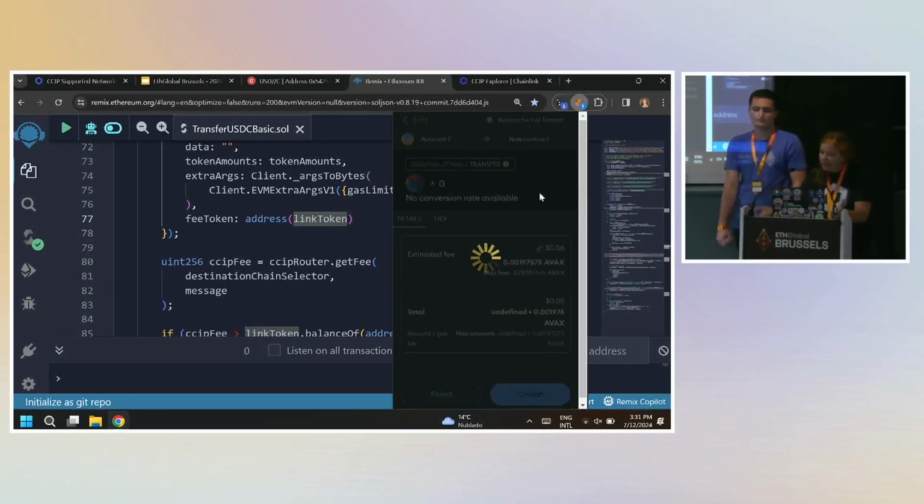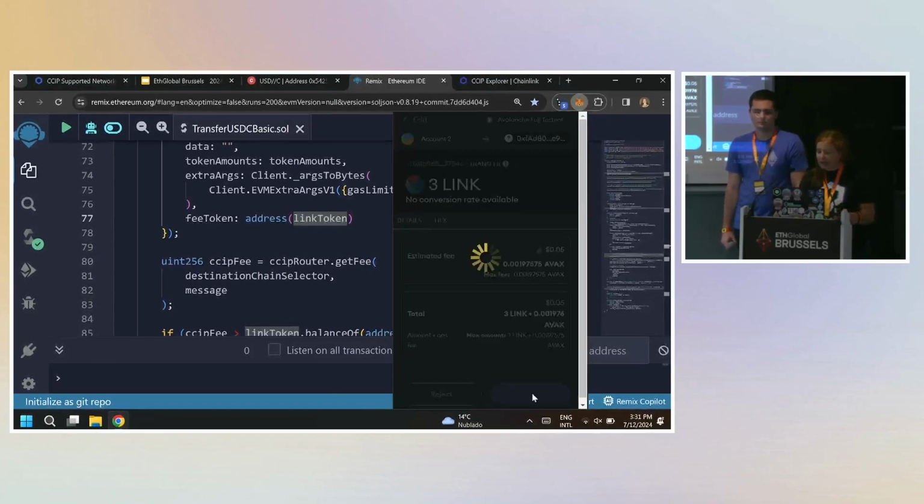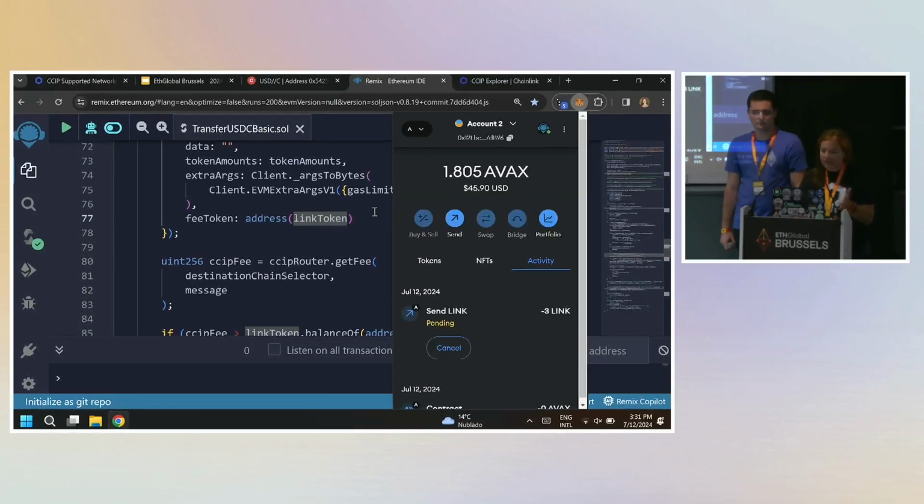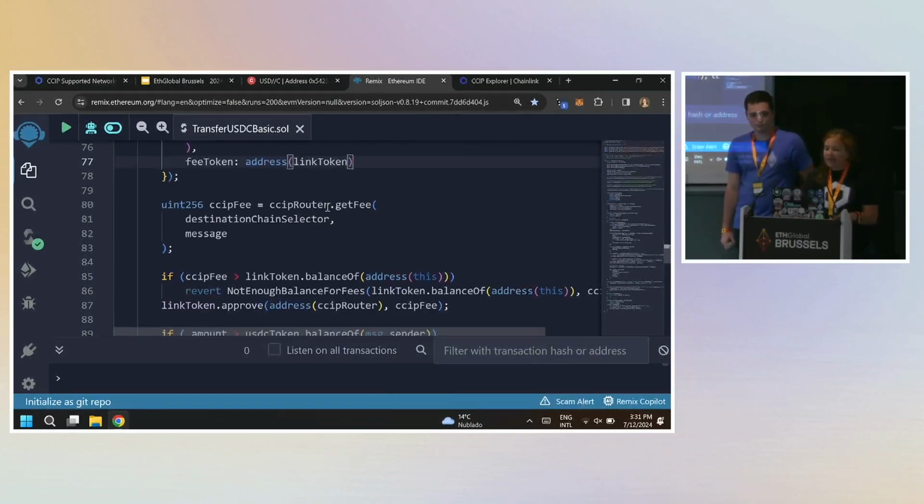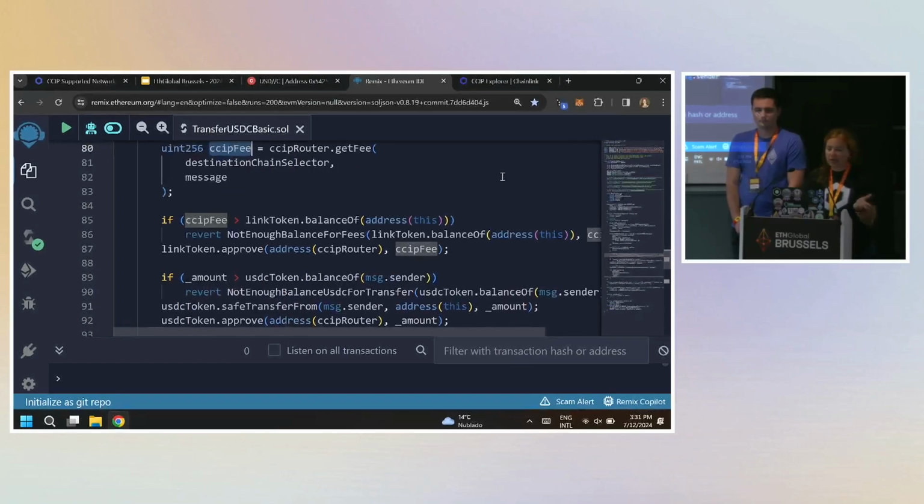It is still waiting. Yeah, I'm so glad that I did this before because at least I have one done to show you. And coming back here, you can see that the router is calculating the fee for us. So I am in the Cersei blockchain and the router is going to the destination blockchain and getting the right fee related to the size of my message. And here I can know how much I must spend in the Cersei blockchain. And I'm also checking if I have enough link on my contract to pay that.